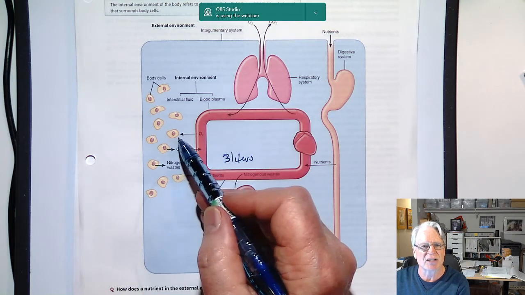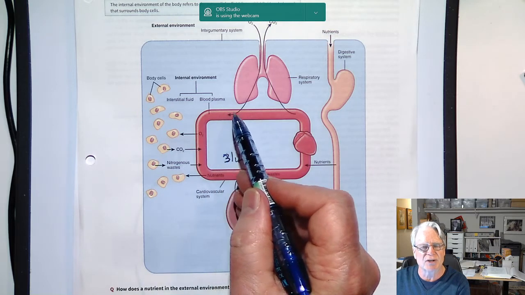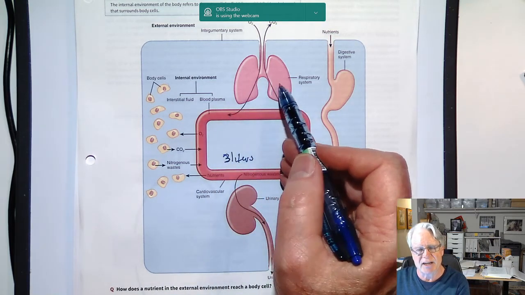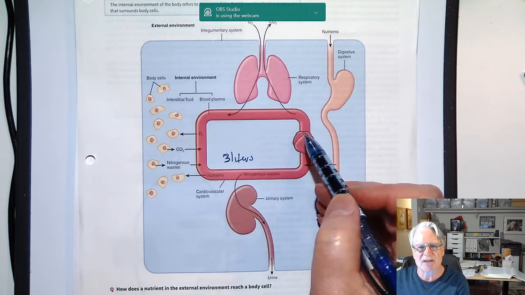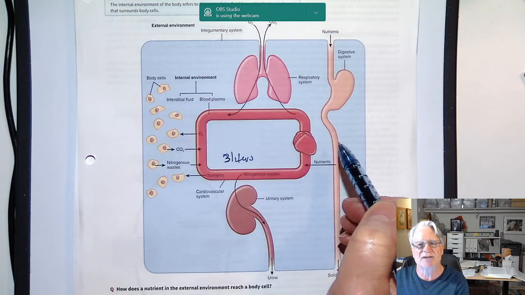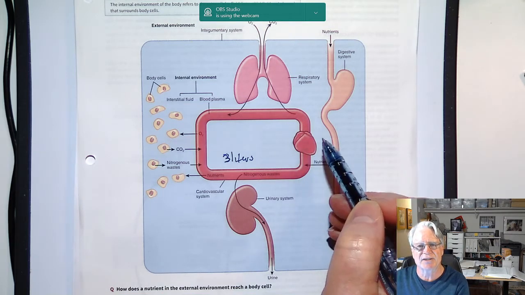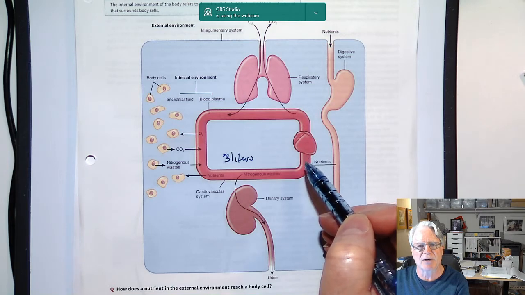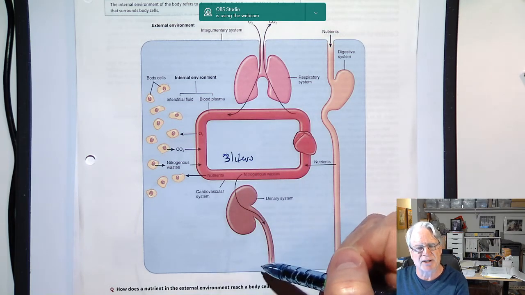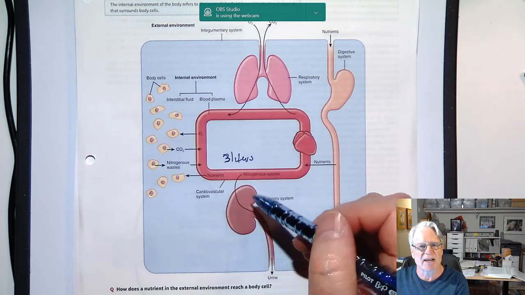So oxygen is leaving, carbon dioxide is coming in, and we're circulating that to the lungs. So we're going to dump the carbon dioxide, we're going to take on oxygen, then we pass that through the digestive tract, and that's where we get our nutrients, our ions, our minerals, our vitamins, our fats, our amino acids. So all that's being added right now. And then we can manage the waste products as it passes through the urinary system, so we can get rid of hydrogen ions and other things of that nature.